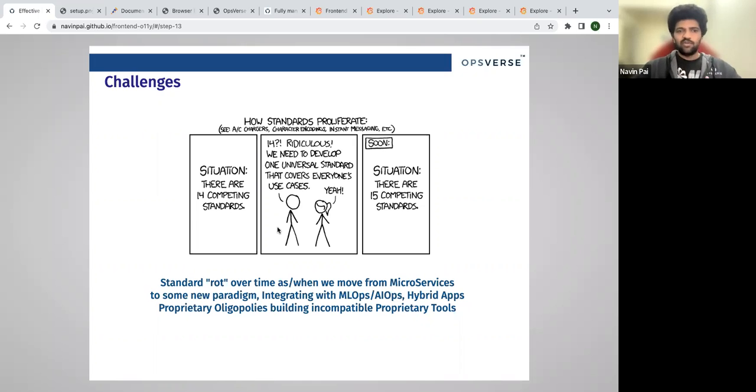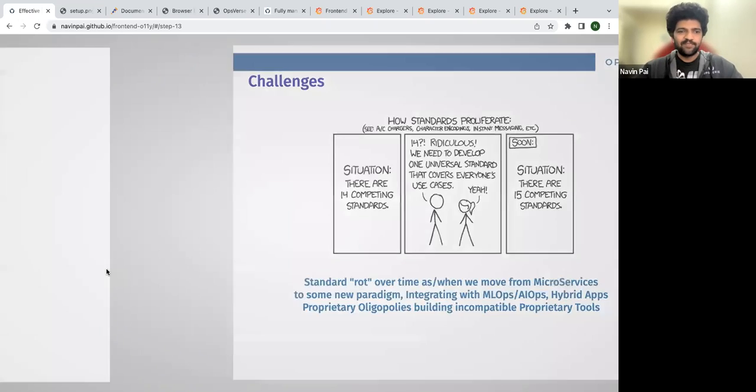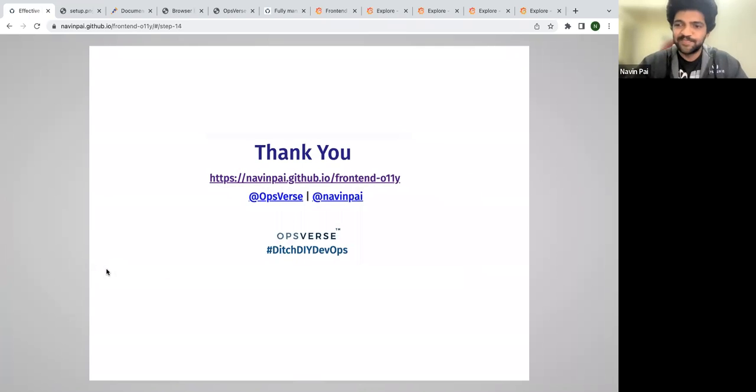So we're hoping that this talk encourages people to check out a little bit more about OpenTelemetry, look up Faro, look up tools that actually follow the OpenTelemetry standard. And in case you have any more questions, we are happy to answer them for you. And in case you want to play around with an observability stack that builds on a bunch of open source and uses OpenTelemetry as its base, then we're more than happy to have you walk through Observe Now as well. With that, I end. Thank you so much.